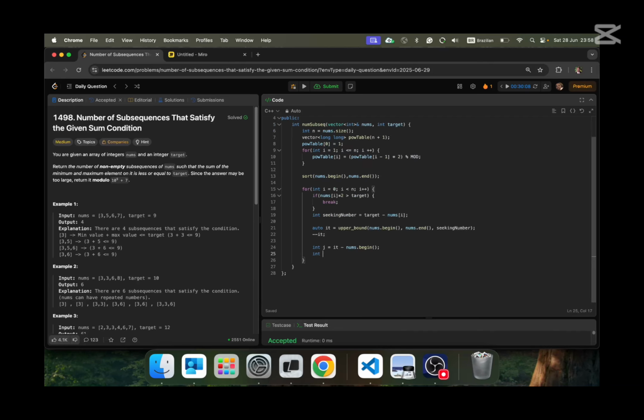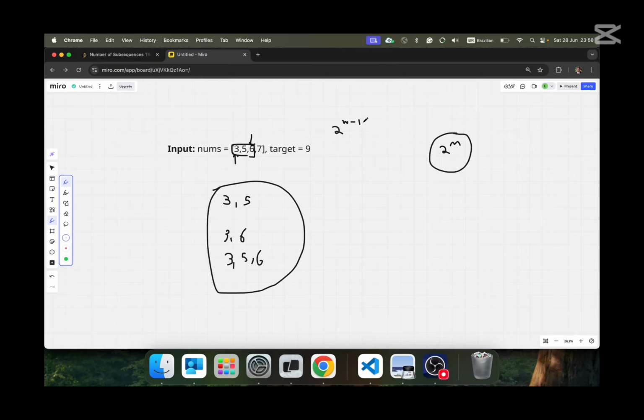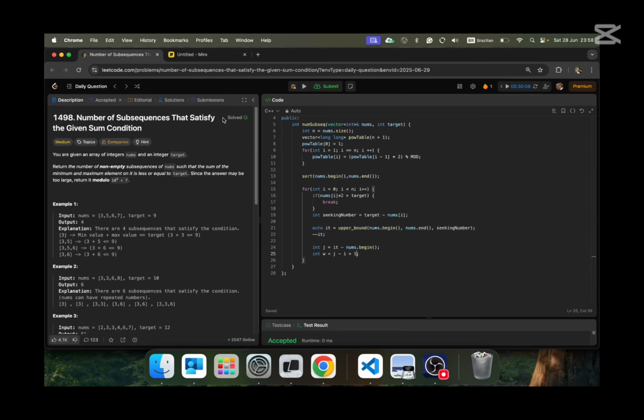Now you do the calculation. So you call this w, which is j minus i. So usually to calculate the window size, you would have a +1 here, but remember that we have this -1, so -1 plus 1 is equal to 0.